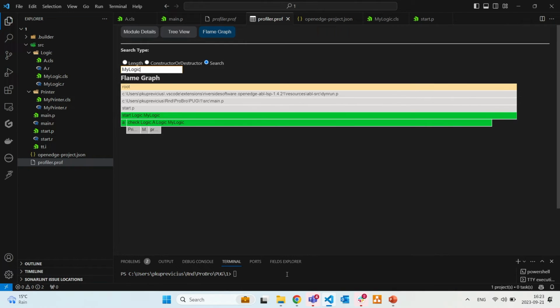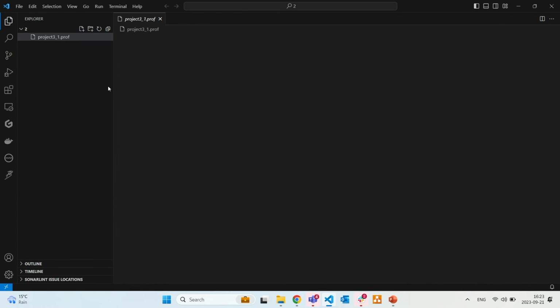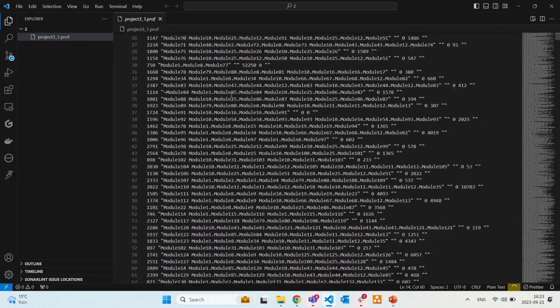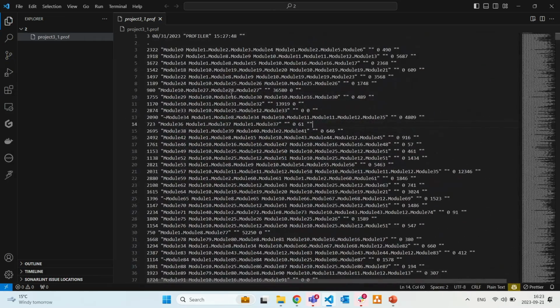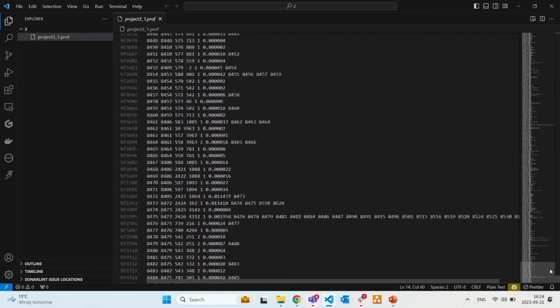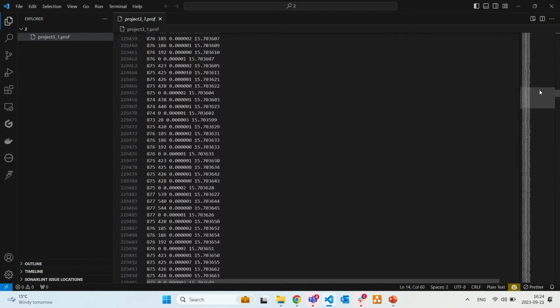Let's go to another example. So again, this is an example that is actually anonymized. We have a bunch of classes named module something, module and some numbers. We wrote anonymization because profiling is usually related to some issues, and you don't want to show big issues in presentations. So we have anonymized it.